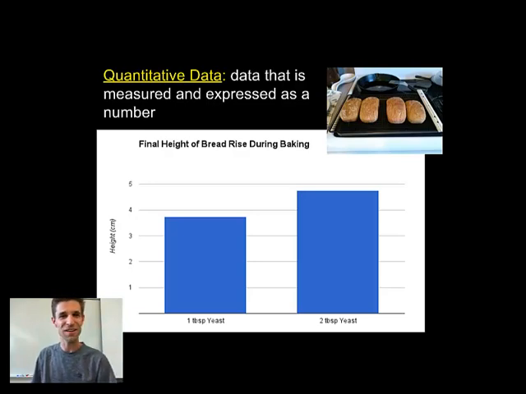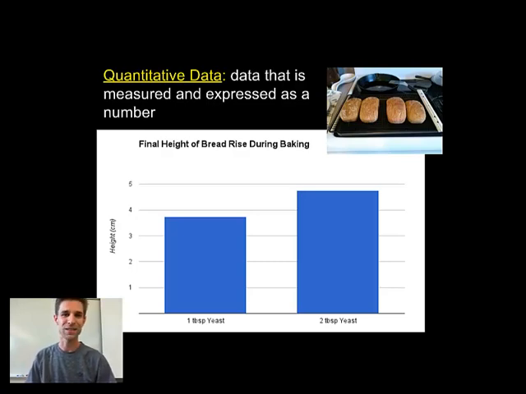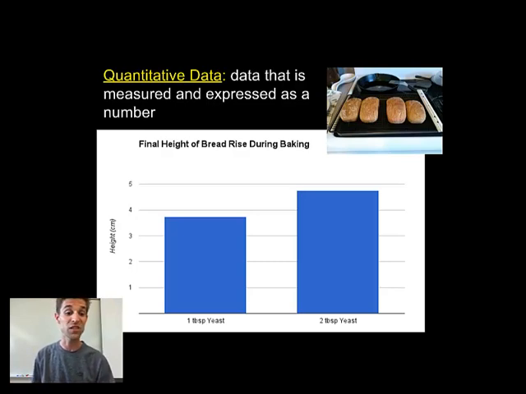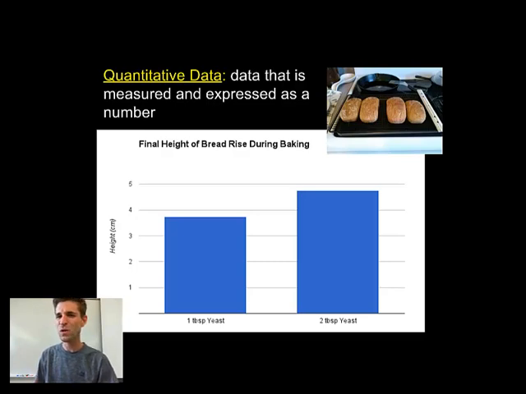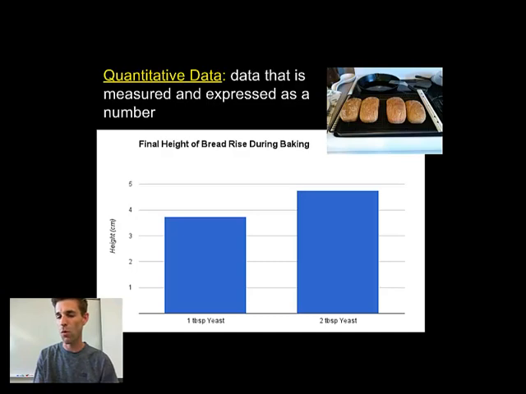By doubling the amount of yeast, I only got one more centimeter of rise in the bread. You have to look at the numbers and say, 4.75 is bigger than 3.75, so I did get more rising — but how much more really is that? In this case, it's not much more. So I'd have to do the experiment again to actually get more information on why it's not rising quite as high as I thought it would.